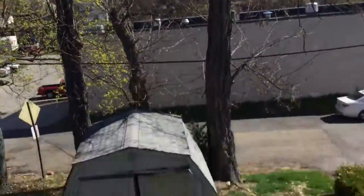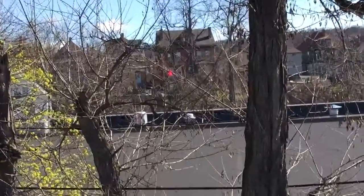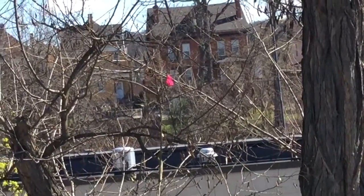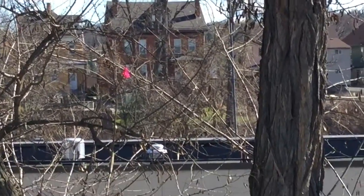Probably see it. Wait, hold on. Wait, I can zoom in. Bryce, if you can see it. Oh, yep. See that little pig thing right there? That's it. Stuck in that. It's a branch or a wire.